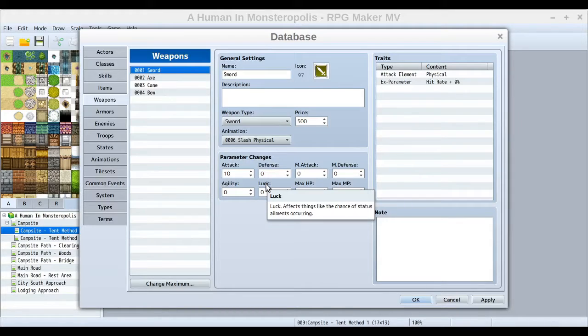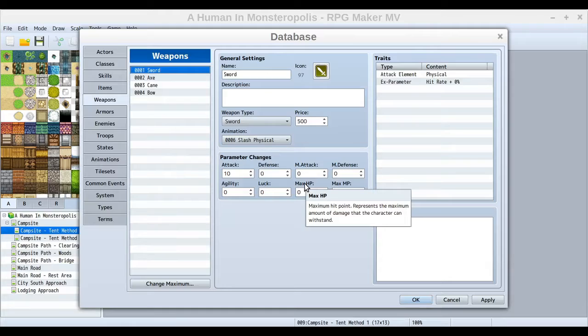Okay, so yeah, whether or not you get struck with the status ailment, like we saw in there, poison or things like that, blindness, all that. So I guess the higher the luck, the more chance your character has to evade being afflicted by those. It's good to know. Max HP is maximum hit points.